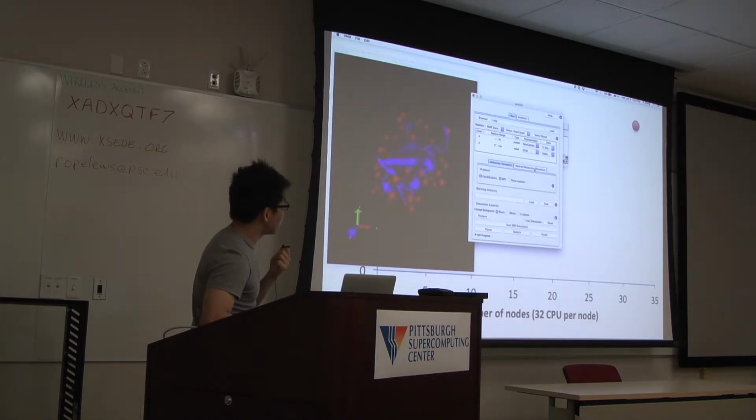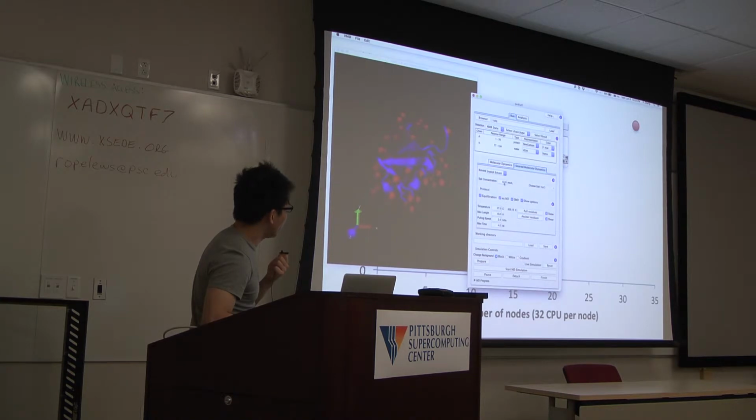And to do the steered MD, we just hit this one. You can set up a bunch of parameters here. And for the demonstration case, I will pull it really fast so you guys can see it's actually pulling. Let's try 5,000.